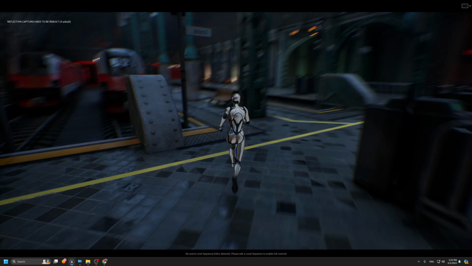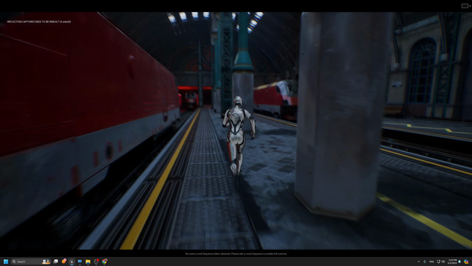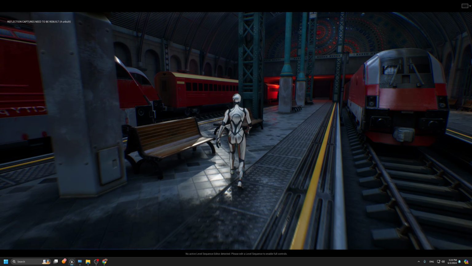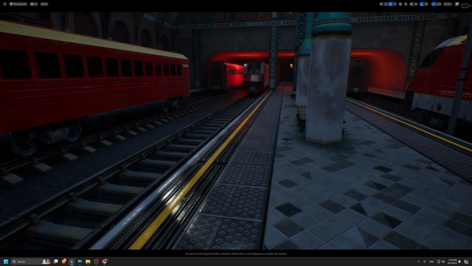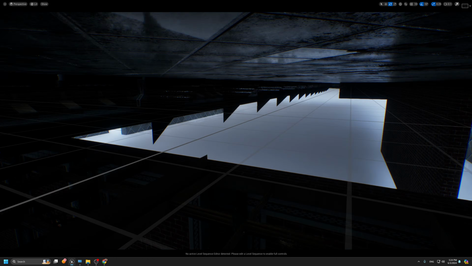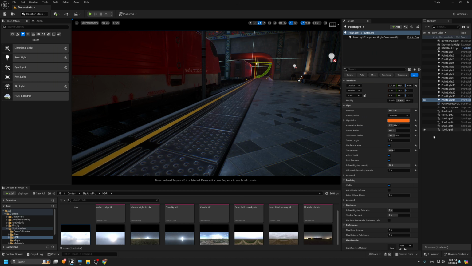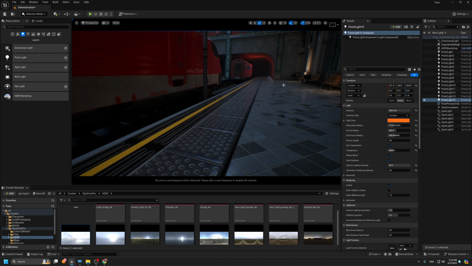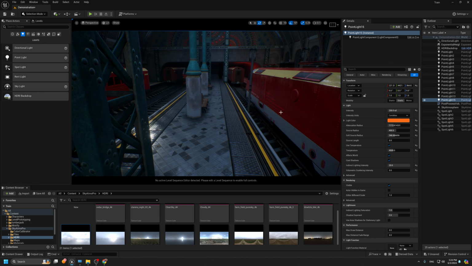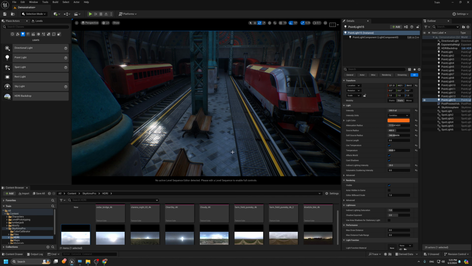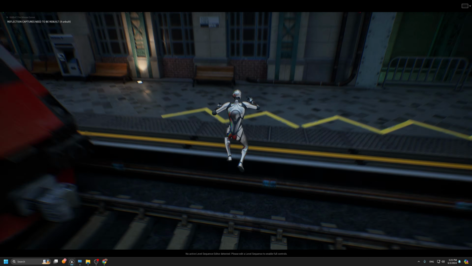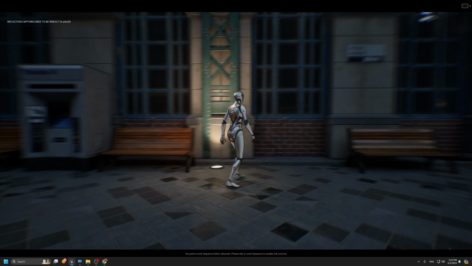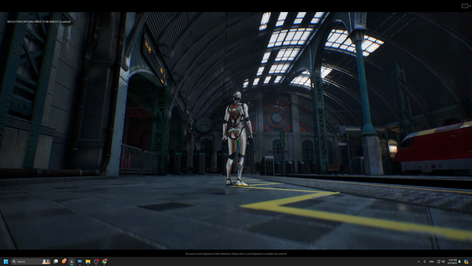Everything looks natural. And you see, we didn't spend that much time on the lighting. I just created a very quick light setup. For sure, here it looks very bad. I don't like this, so it's not good for me to keep this light. So maybe we can keep one. Okay. Play from here. Just make sure everything looks natural. So now we have this nice balance. The reflection looks very nice.